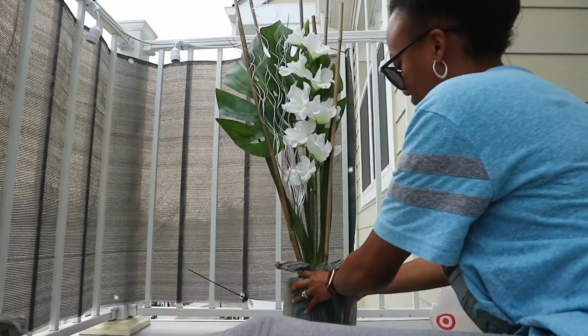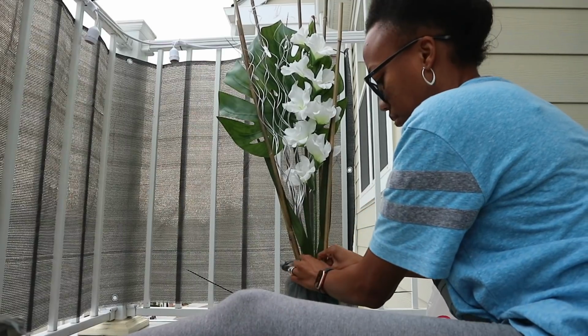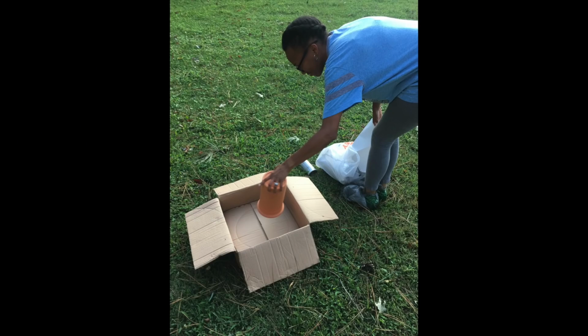Okay, so let's talk about this plant. My mom made them. Yes, she made them. I told y'all I had to consult with her because this is so not my lane.